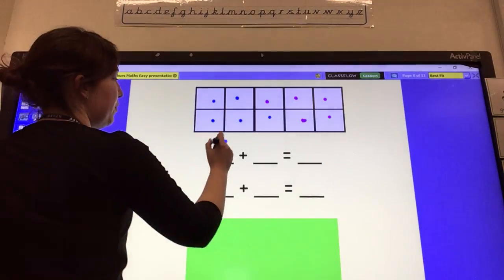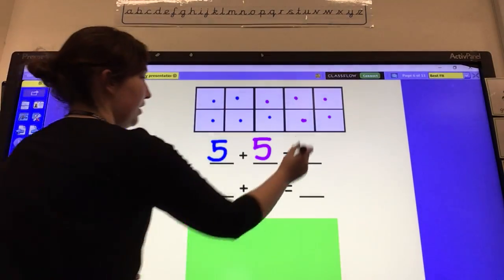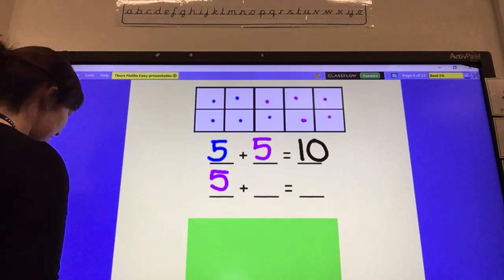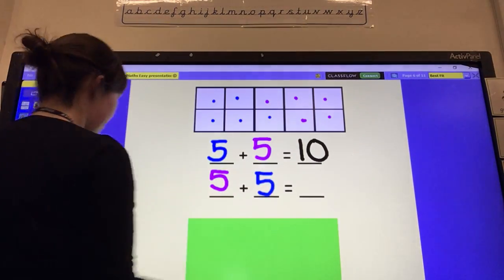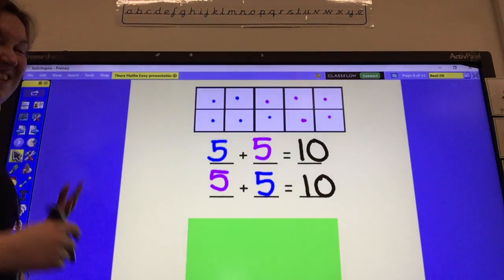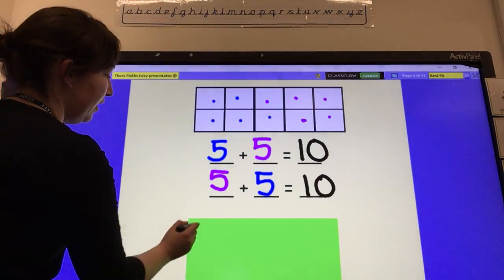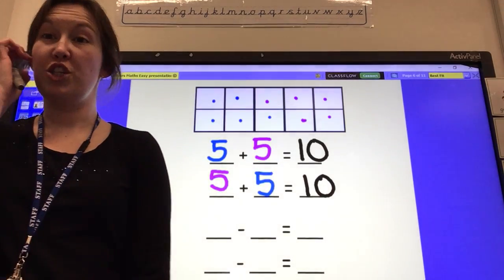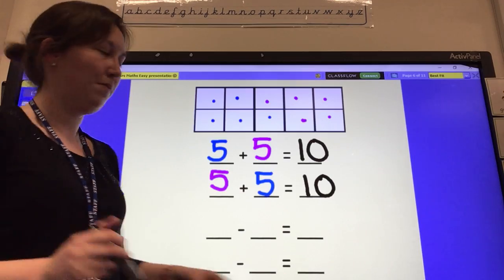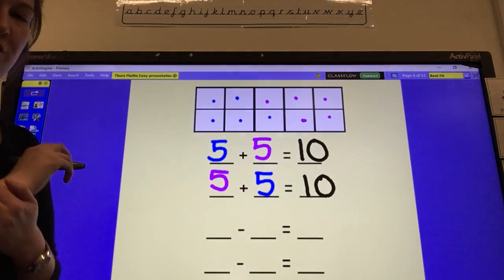Right, well done to everybody who worked out that 5 add 5 equals 10. And I can turn this one around to be the 5 purple ones add the 5 blue ones equals 10, but it is actually the same number sentence because it's the same numbers this time. Okay, now can you have a go at doing the 2 subtraction questions? And remember, this time they are going to be identical, so you could just do one for me. So pause your video.